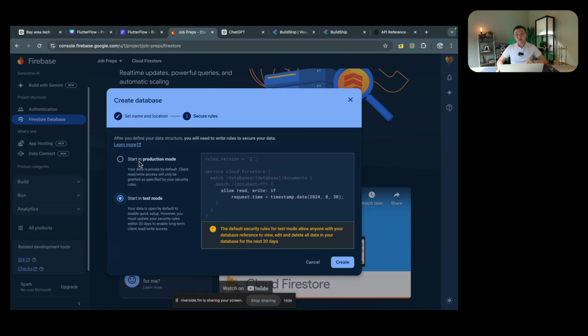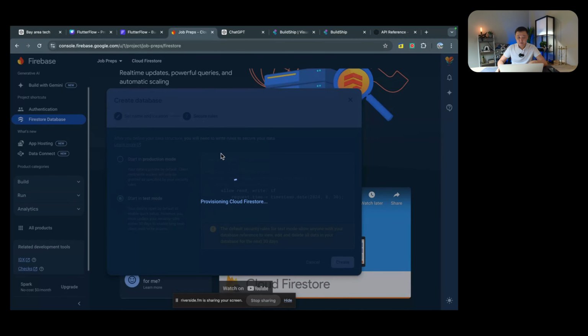So it's like who can touch certain data, what kind of users can touch it, what kind of operations they can do, like can they update it, can they remove it, can they create some new resources, and so on and so forth. I'm sure if you study some IT, you will understand it's not so complicated. Here it's mostly automated as well. So I'm just going to go ahead with the test mode and create.